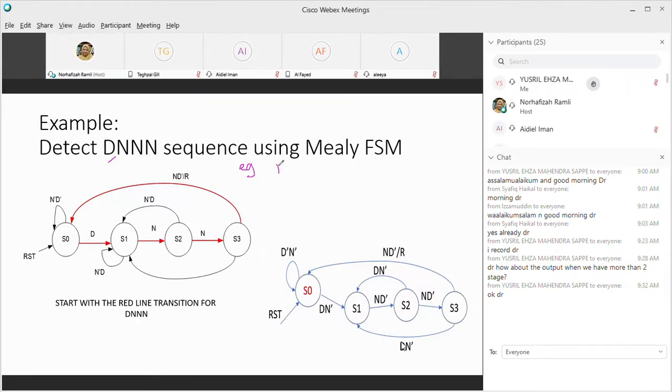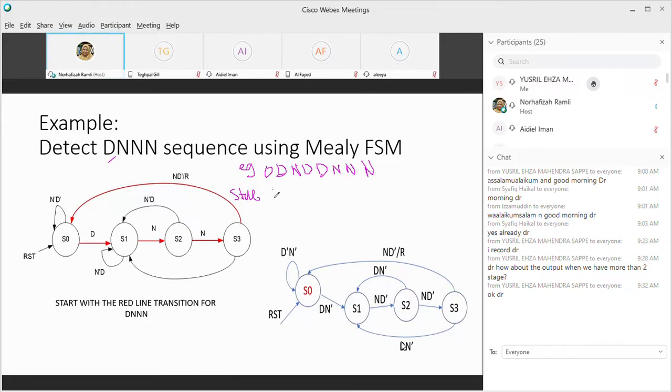If your sequence is D, N, D, E, N, N, N, what will be your state?